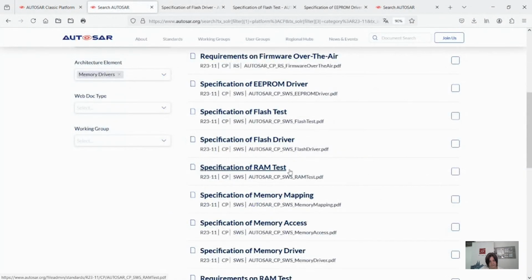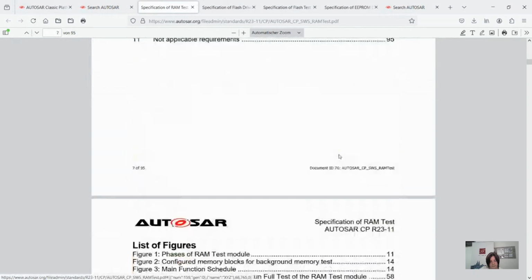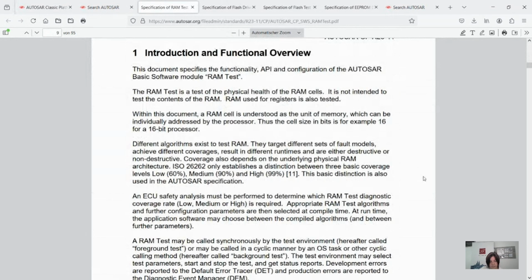Then we have the specification of a RAM test. So this is also part of the memory drivers, the RAM test. RAM, in comparison to ROM, is very dynamic, because you read and write all the time, and you have many more writing cycles there. It's a completely different topic.